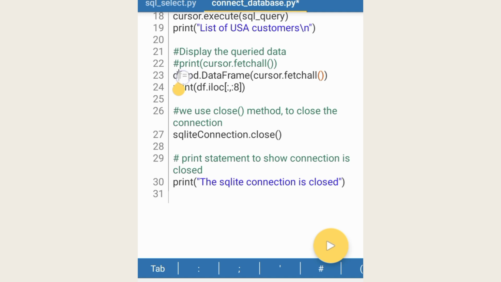So I'm going to print out this table now, df. But if I print out df, the number of columns is so many, I might not be able to see everything I want. So I had to specify that I should print all the rows and stop at column 7. That is what this line of code did.